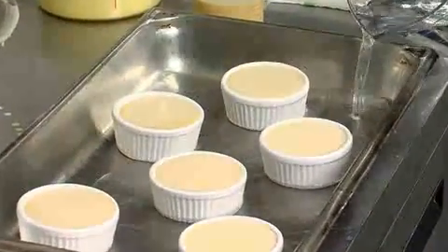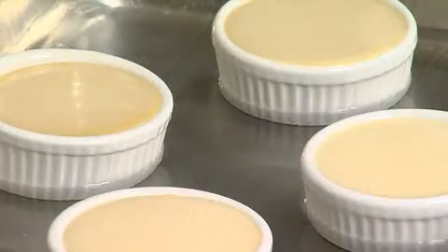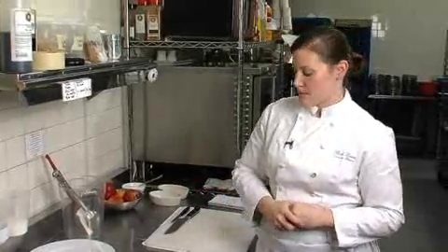This is something that's done a little bit easier at the oven door. This is going to go into a 325 to 350 degree oven. It'll take 45 minutes to an hour depending on how your oven heats. At this point we've taken our flan that's been baked for about an hour out of the oven. Immediately remove it from the water bath, set it on a tray, let it cool for about 30 minutes, and then put it in the refrigerator. You don't want to shock it by putting it into a cooler right away, but you definitely want to get it firm as quickly as possible.